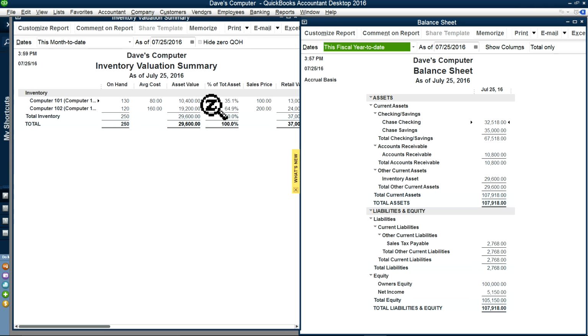Okay, so as you can see here, 29,600 is the detailed one for valuation, and this should match with your inventory asset on your balance sheet, right?